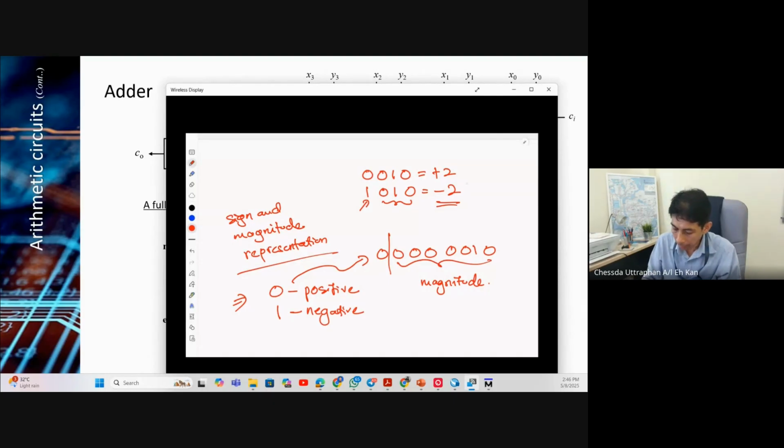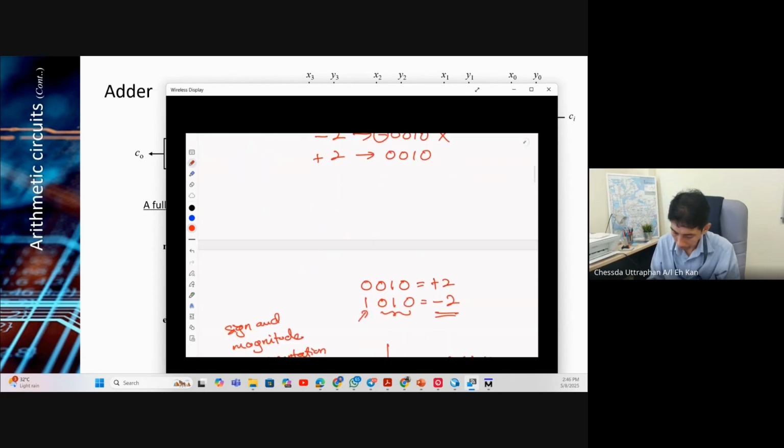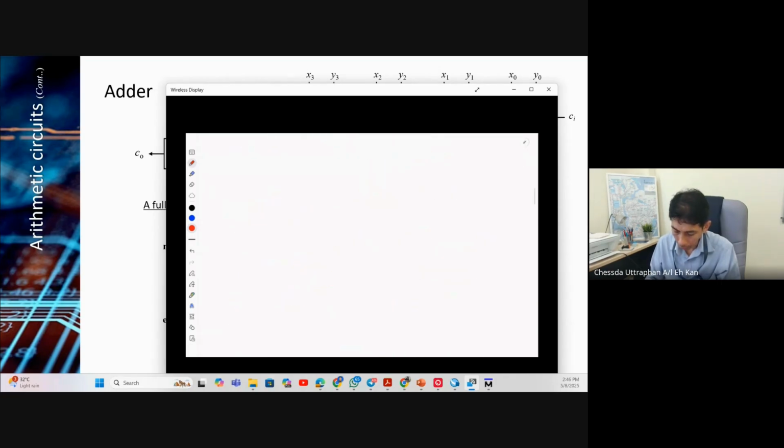Now, whether this technique or this system can be used in subtraction or not, we need to test. Now let's take this into the test. So again, we will use 5 plus minus 2. So 5, when we represent it in binary, is 0, because this is positive 5, and the magnitude is 101. So this is, of course, positive 5.